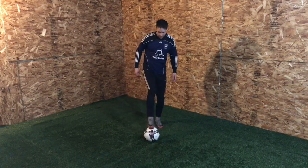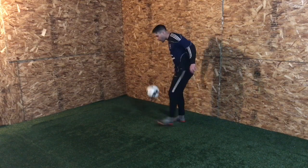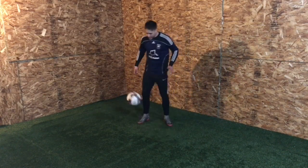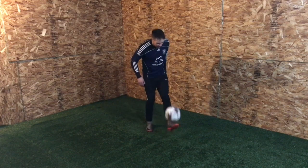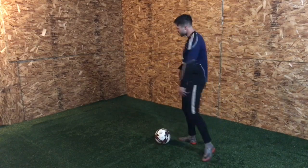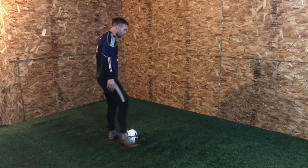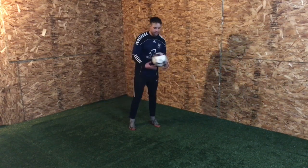What you want to learn to do is maybe one touch in between to set yourself, then perform the skill. If you've mastered it and you feel pretty good about it, get away from that one setup touch — just go, just try it. If you screw up and the ball goes away, who cares, just try it. You'll surprise yourself a lot of times just going for it. Don't overthink it. Obviously, you want the touch before the skill to be good quality — if that setup touch is off, it screws you up. So really focus on the set before the skill.